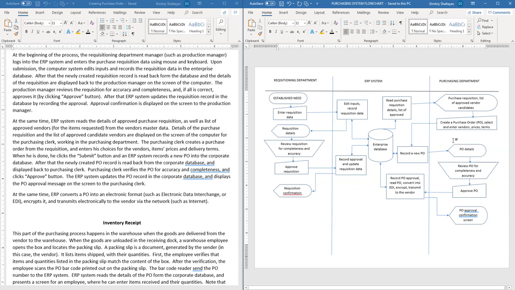Okay, the purchasing clerk in the purchase department of the distributor creates the purchase order, and after that it's electronically transmitted to the vendor, to the supplier, which is Stihl USA. So there is no paperwork involved, and that's precisely what's shown in this process. After the approval for the purchase order is recorded, the PO is read, converted into the electronic format, and encrypted. Encryption is basically the conversion of the text into an unreadable mess of characters, and after that this message is transmitted to the vendors.